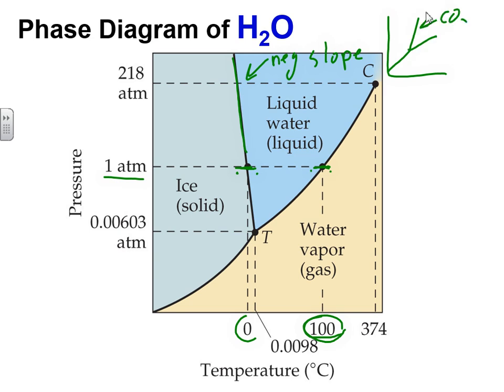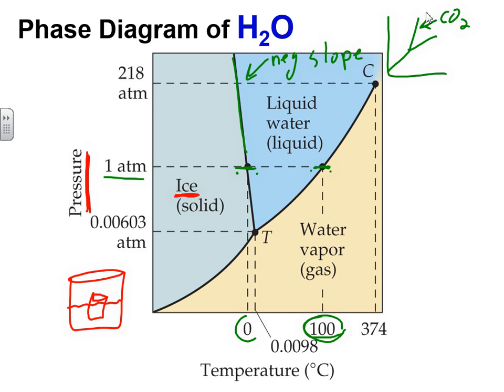And this actually has an important connection to ice being less dense as a solid. So we know ice floats. If you have a glass of water, we know that ice cubes float on the glass of water. There's a little ice cube floating. And this is because ice as a solid is less dense than water as a liquid. So anytime you increase the pressure, you're essentially squeezing the molecules closer together. You're forcing the molecules closer together.